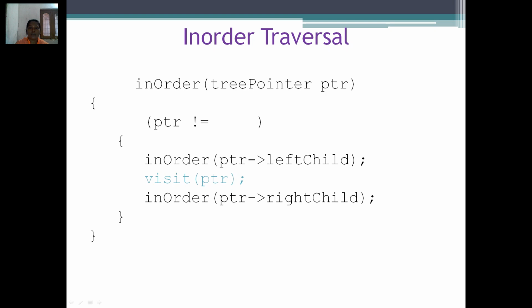If the root node doesn't have any child, it prints the root node. If the PTR to the left child contains any further children, then it again checks that PTR doesn't equal null, then comes to these expressions. So this is the program for in-order traversal.